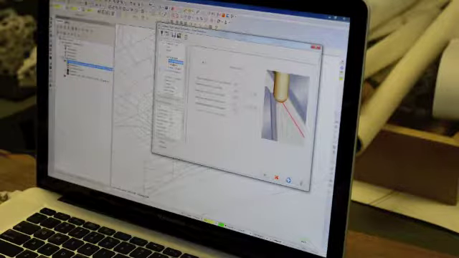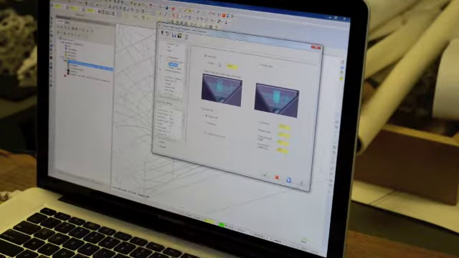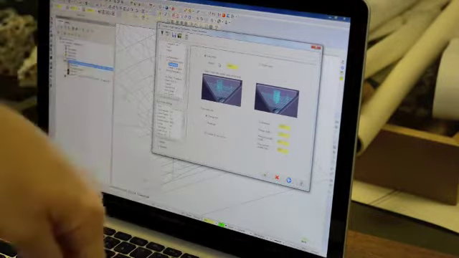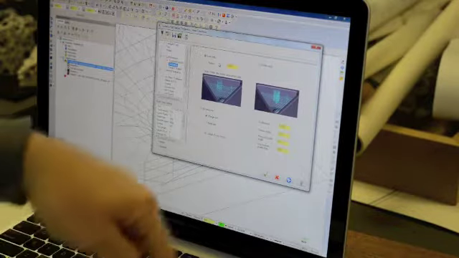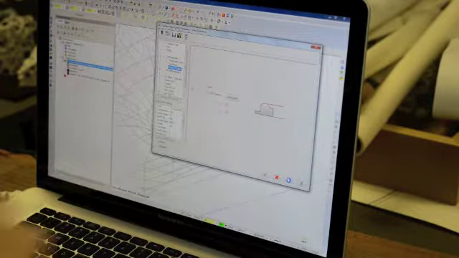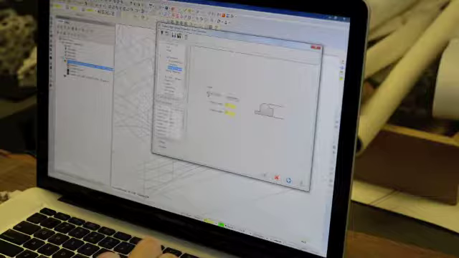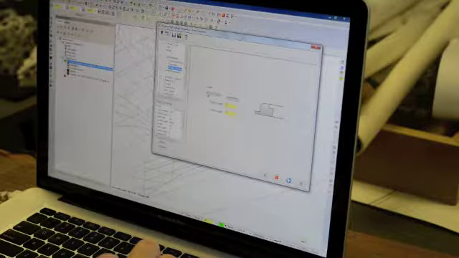Okay, trochoidal motion, just leave that as it is. Transitions, same thing. Basically the spindle's going to come down like this to enter the material. Steep shallow, so we want to use Z depths. If we don't do this, the surfacing operation won't actually do a step down, it'll just plunge down all the way.